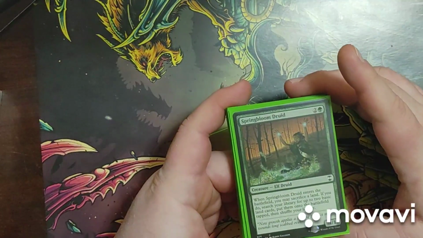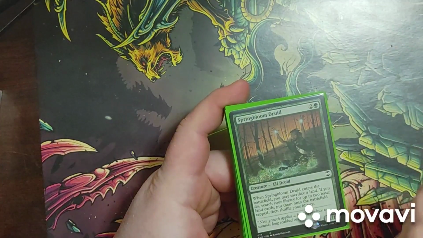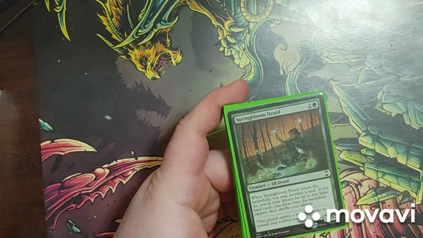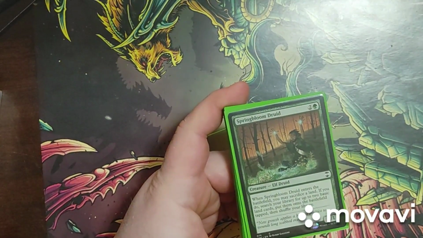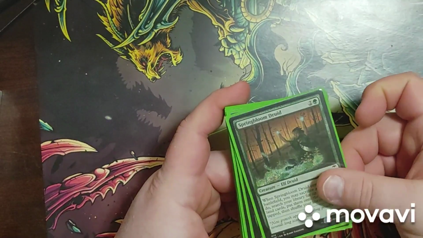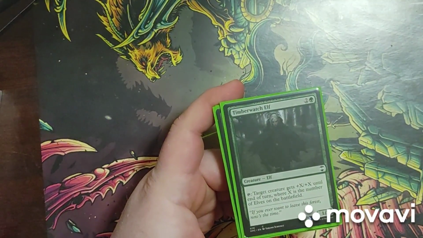Springbloom Druid, 2 and a green. When he enters the battlefield, you may sacrifice a land. If you do, search your library for up to 2 basic land cards. Put them onto the battlefield tapped, then shuffle your library. 1/1. You sacrifice a land, but you gain a land.